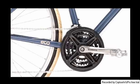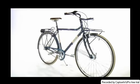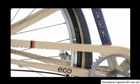Building bikes better means considering everything, and that's what we've done with our line of eco-design bikes. At Trek, we are committed to making the world a better place, and these two eco-design bikes are just the beginning. In fact, we'd like you to think of it as our first step towards a greater commitment.